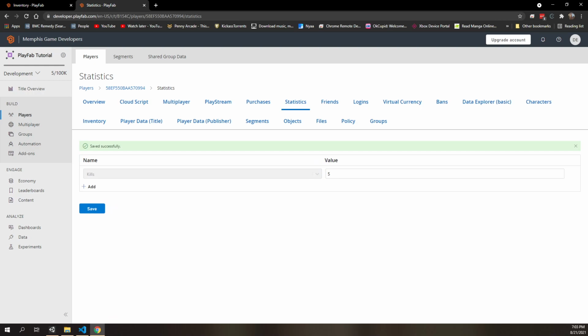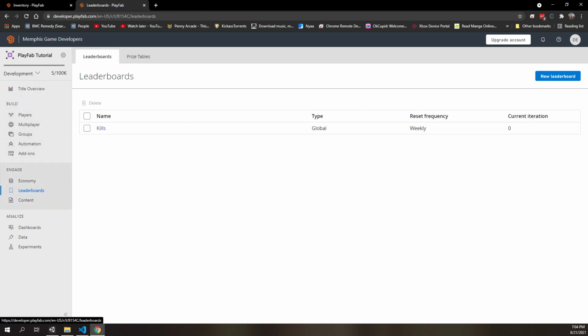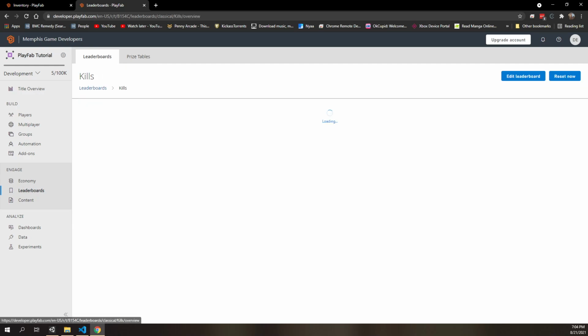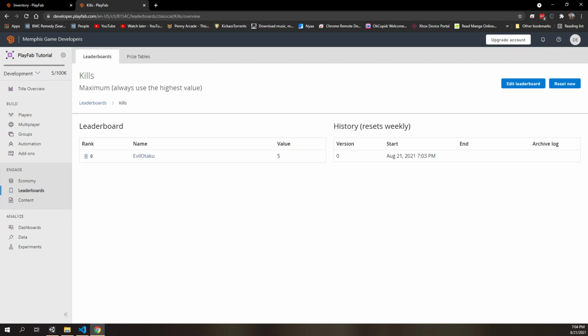You would set this in game, and whenever you killed a thing, you could add a value to this. And then at the end of the week, your leaderboard will update, I guess it will. Sweet. So your leaderboard will have all of your players ranked according to their kills.